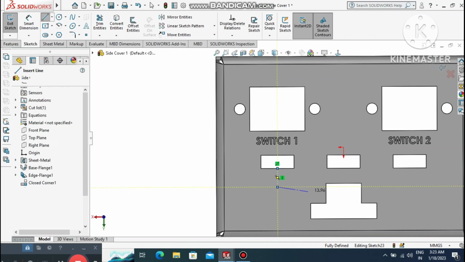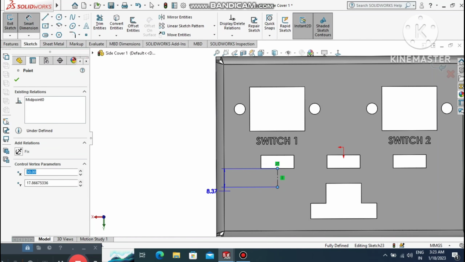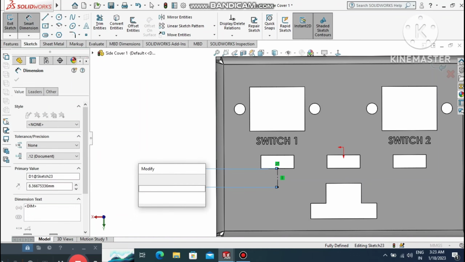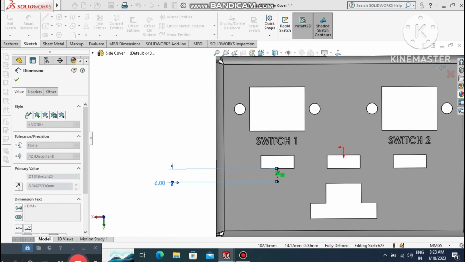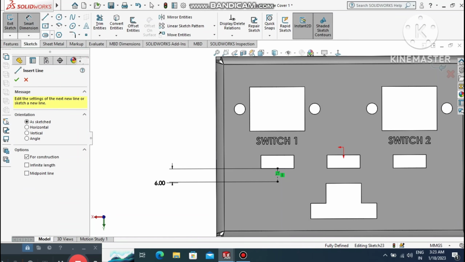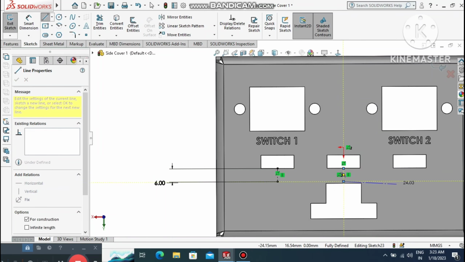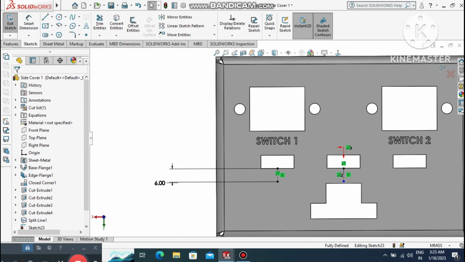So here we create a center line, go to the smart dimension, and make it 6 mm. So here we create 3 sketches.